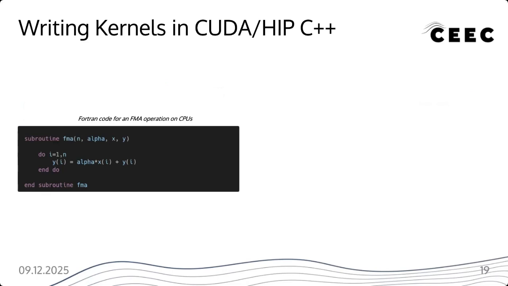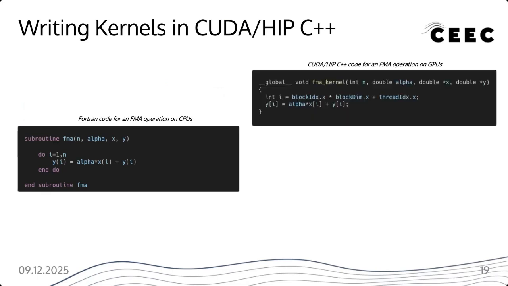Okay, so we have a Fortran function on the left. This might be something that you see in your code. And yes, I know I haven't declared any of the variables. This is a fused multiply add operation, something you see a lot in graphics computing, and it's something that GPUs are optimized for. We're multiplying an array by a constant, adding it to another array, and then storing it into a result. It's just a simple little for loop problem. And then the HIP CUDA C++ code for that looks like this.